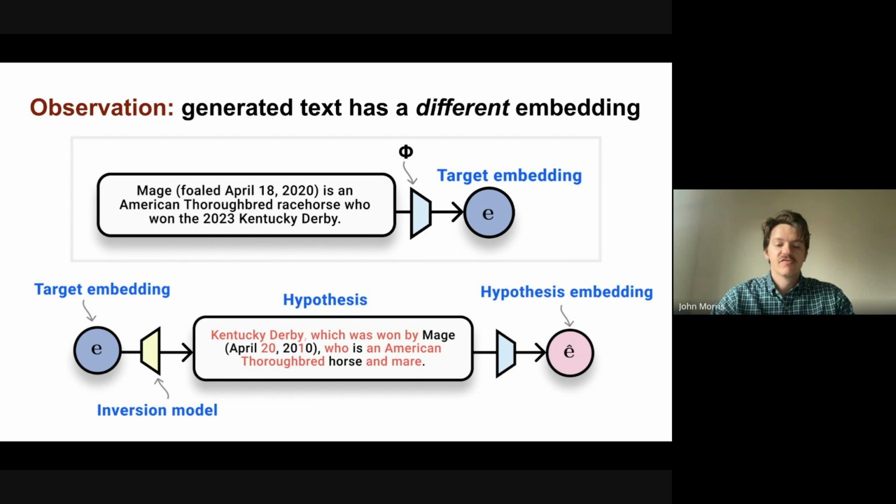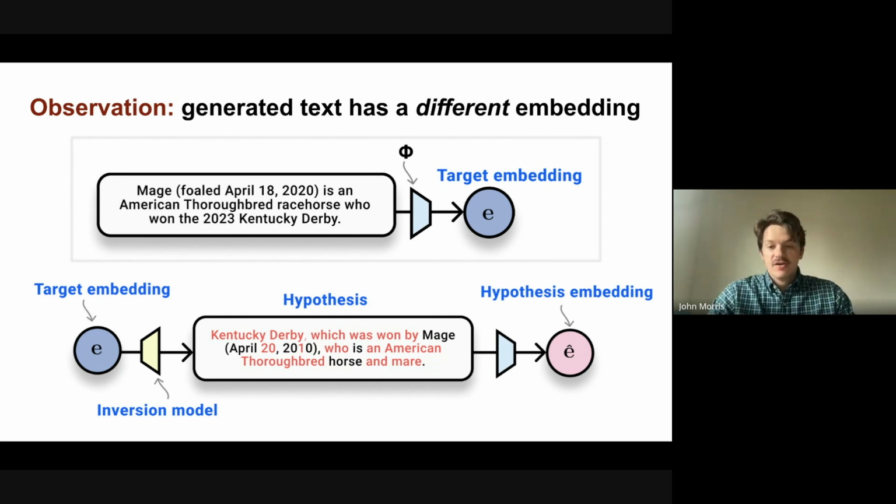So it's not that information was lost during the embedding process, or else E and E hat would be equal. It's just that we made a modeling error. So our model's too small, or it didn't learn from enough data, or there's some inherent noise to the function we learned. But for whatever reason, we're producing text that has a different place in embedding space than E, which is where we want to be.